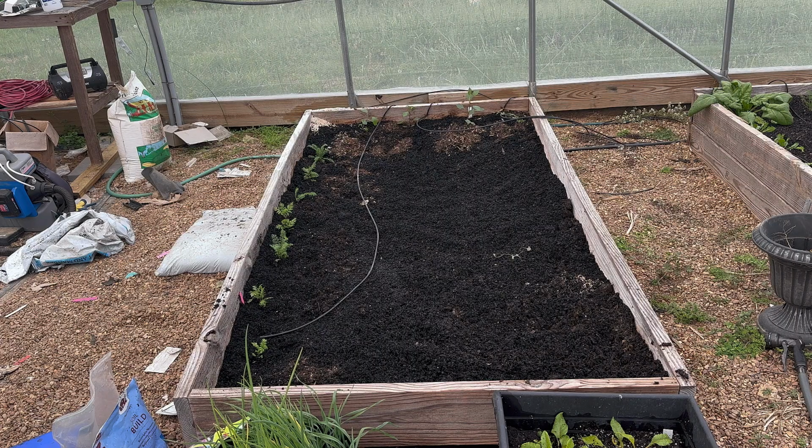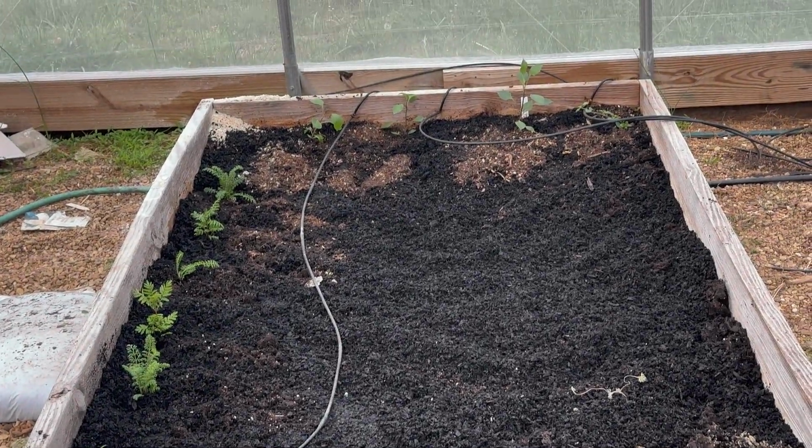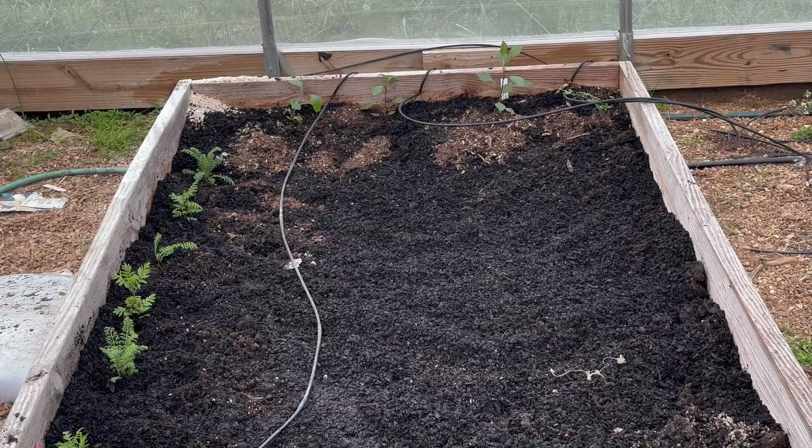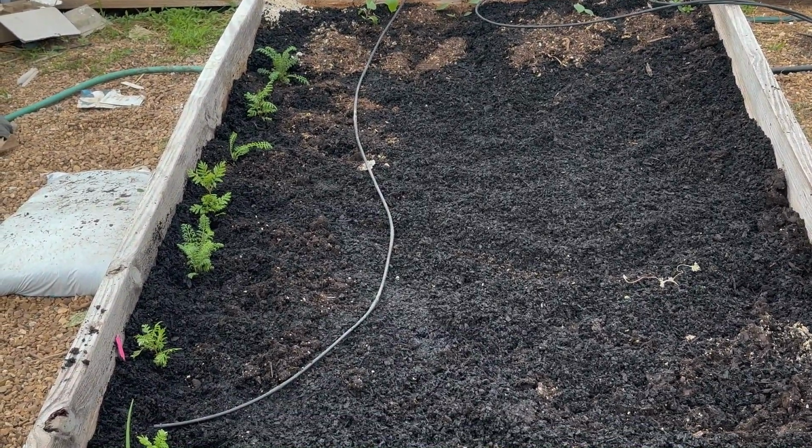Okay guys, you saw me. The bed is ready. We amended it, we added compost, and I started planting sunflowers. So in the very back are dahlias and a Dusty Miller, and then along the left-hand side is a yarrow and marigold. So those are the flowers that I've planted so far. I want to add more flowers to it to have a variety, but all of the flowers are not out here. So I'm going to stop there, and then I'm going to go to the next bed, and we're going to plant out some of our peppers.